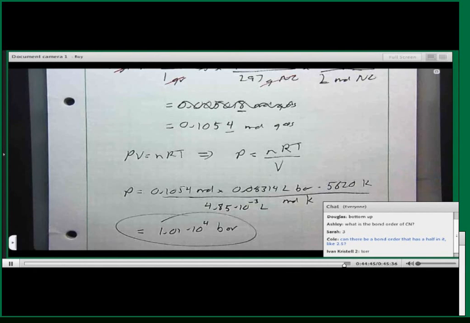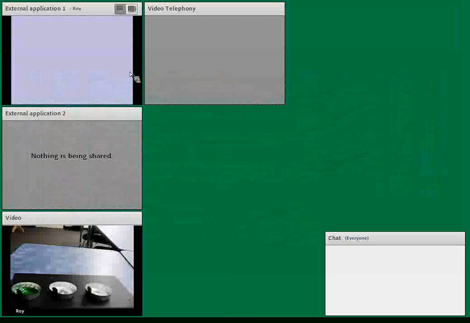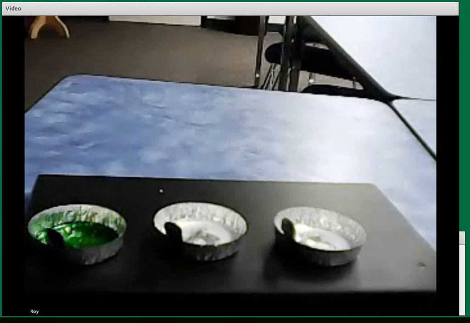You also get used to hearing your own voice, which is a little bit different in a lot of cases. So I get used to that. In any case, that's what the document camera looks like on video playback. You can see that there's some discussion in the chat here. This is from what we were talking about earlier in class. It shows up for the students, and so we can actually have a record of what questions were asked.